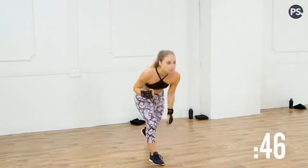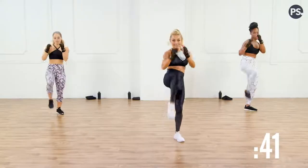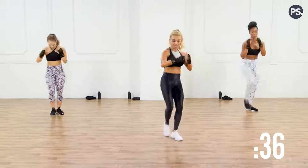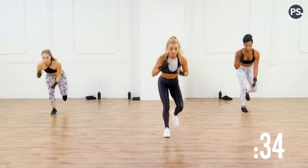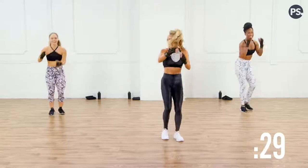This is too fast. Take it at your own pace. Play with tempo. That's a perfect modification. Look, I'm not even going down all the way. My glute and my hamstring are still under tension, just going here, all right? And I tend to pick it up a little faster sometimes, like right now, I think we're going really fast.